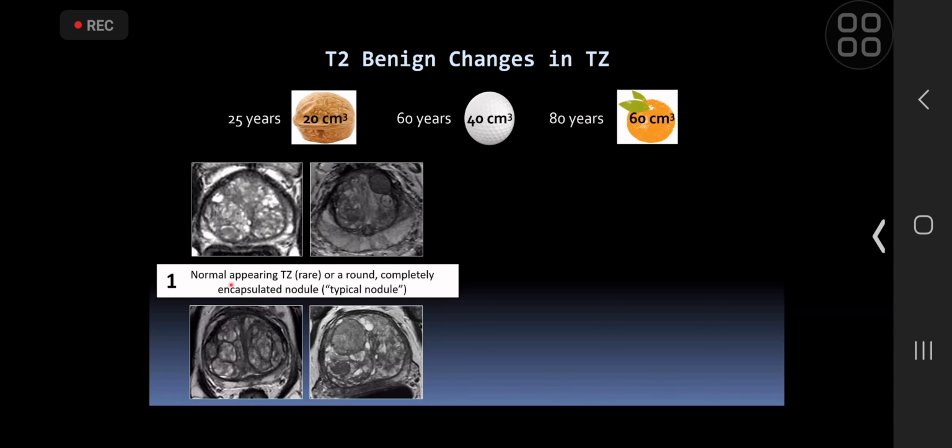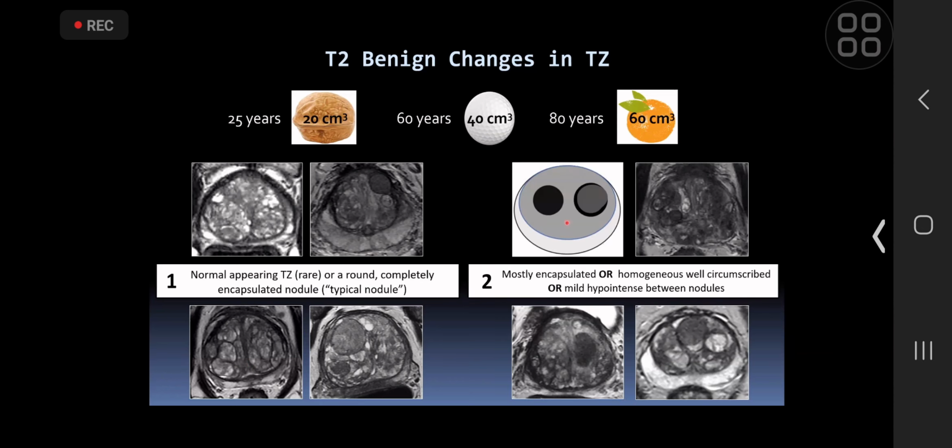Then if we look at the score 1 in the transition zone, what we're looking for is this organized chaos appearance. So whilst this looks all quite random, lots of different signal intensities, actually when you look at it, it's all in a pattern. And it seems to be going together in groups, and these nodules have these pseudo capsules around them. So actually, despite being very mixed signal intensity, you can see in these cases here, actually very organized. And what we want to see are these nice encapsulated nodules with the pseudo capsules going all the way around. The score 2 is when it's almost like that, but not quite, and actually quite nicely visually depicted in the PIRADS guidelines here.